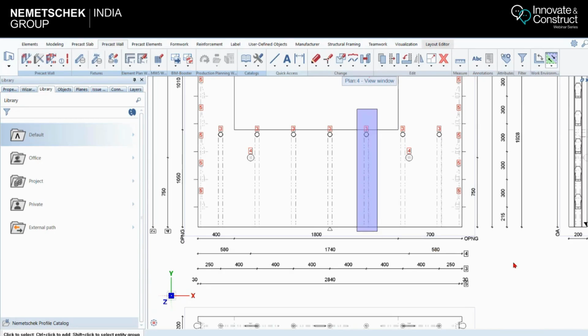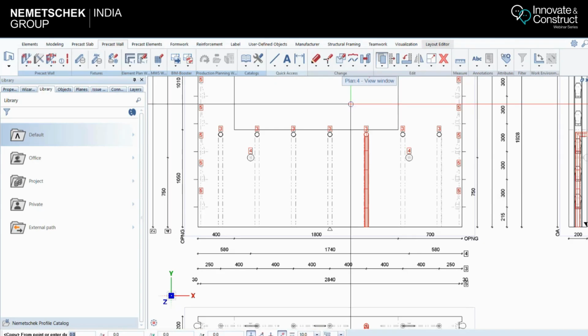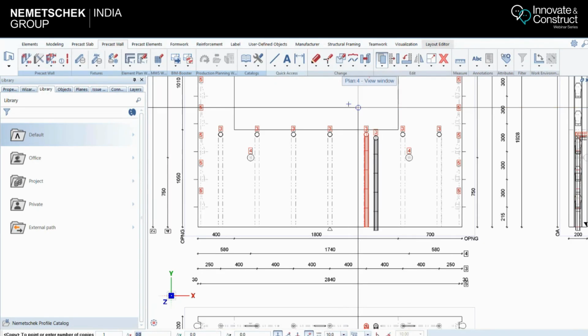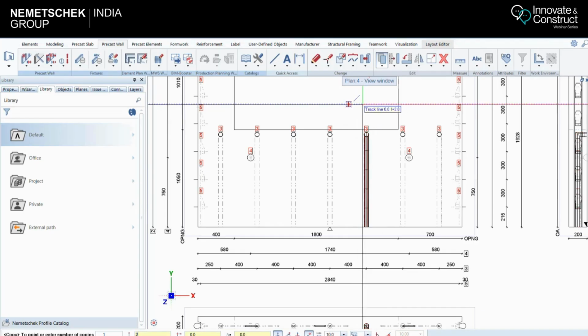Let's say I select this particular dowel tube, and I need to add one more dowel tube at a distance of 200 mm. I can do these changes in the drawing itself. For that, I don't need to go into the modeling, do the changes and come back to my drawing stage. That's not required. I can just drag it or copy it from one location to another. I'm copying it at the location of 200 mm.